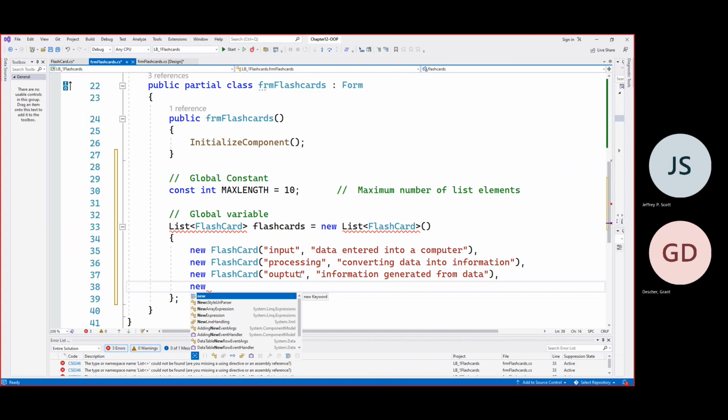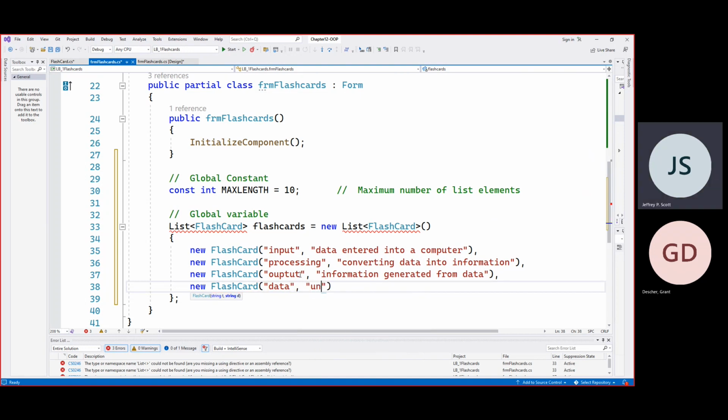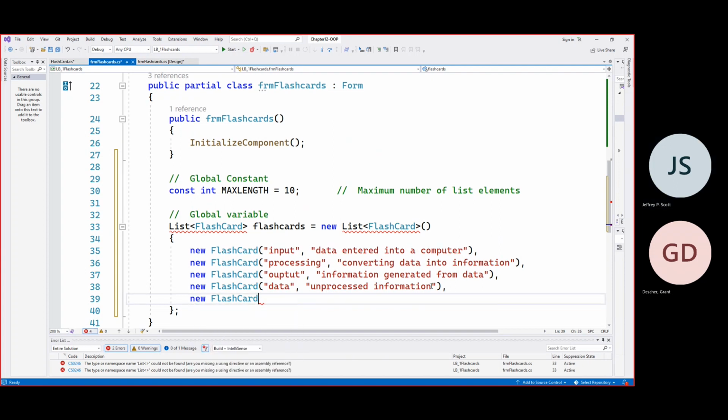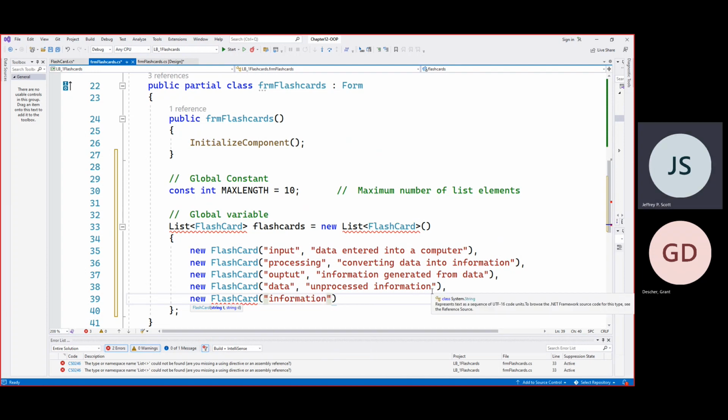Next, we've got data, and that is unprocessed information. And finally, we have information, which is processed data.